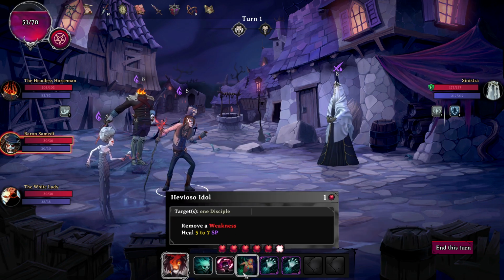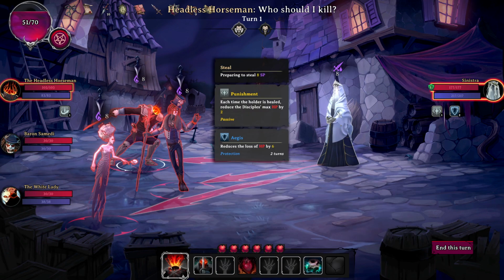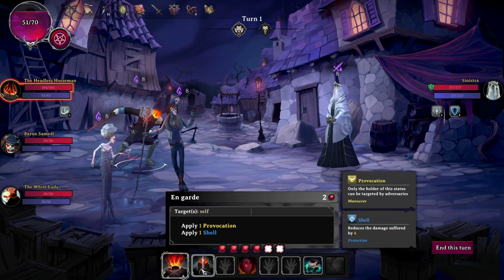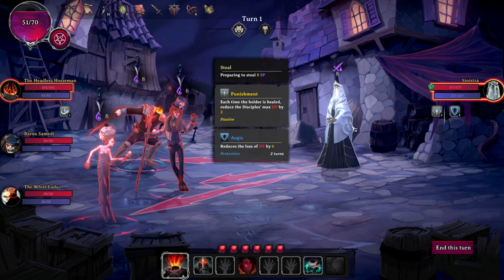Yeah, you apply 4 debuffs when you use skills, right? I'm thinking of how I can trigger this. So 8 damage to everybody is a joke, pretty much. I was thinking about doing this first. Does he have a buff? Each time the holder is healed, reduce the disciple's max HP by 2.